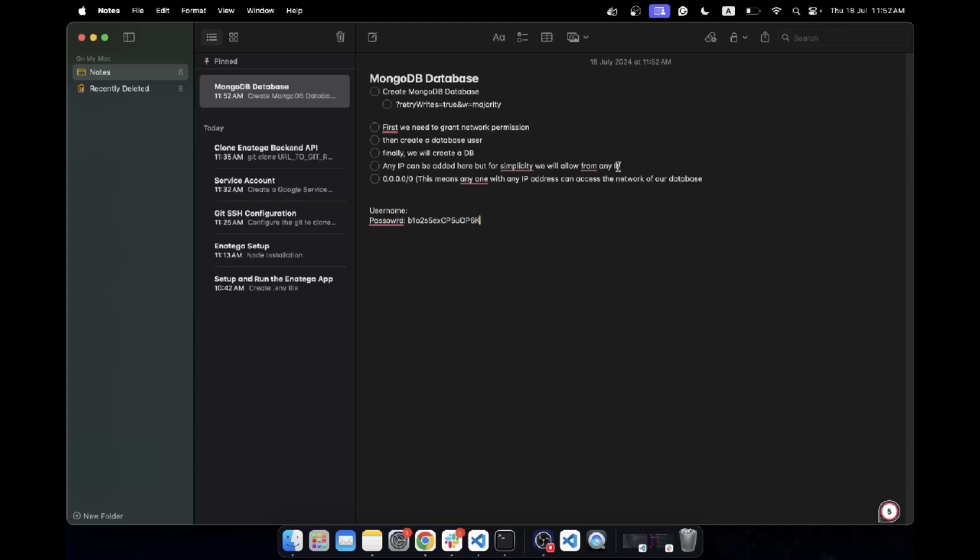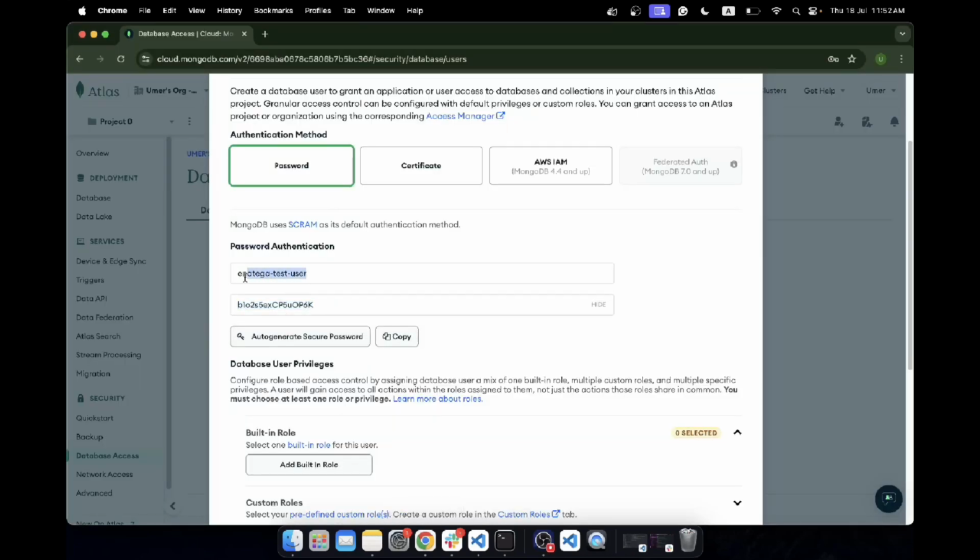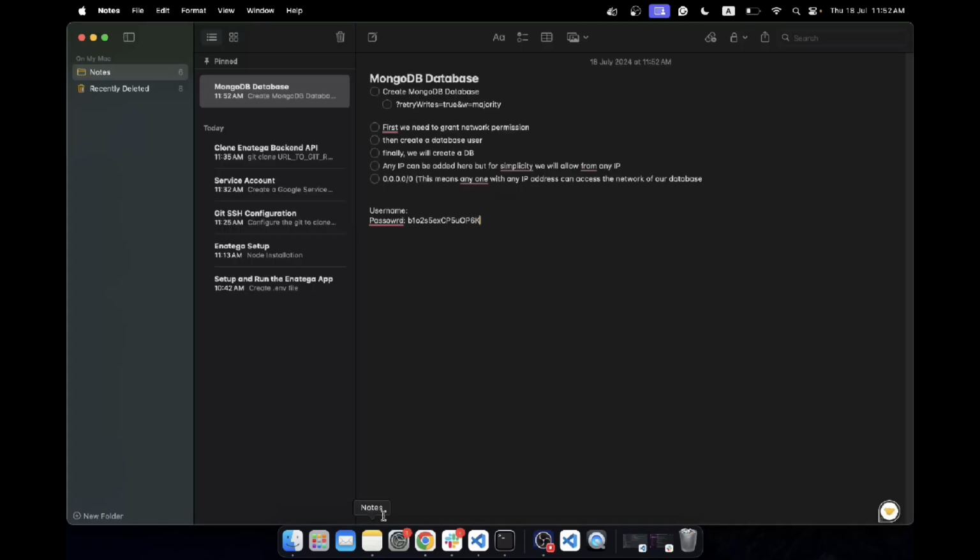Just make sure that you remember the username and password, because we will be using them to connect to the MongoDB database.